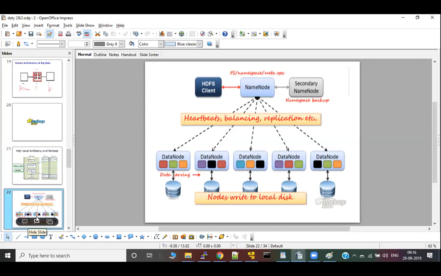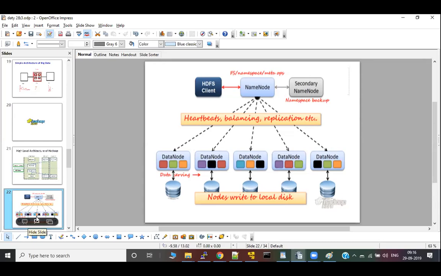So what is under replication? When the data node dies and comes back again. To sharpen it: if the number of replicas is less than the replication factor, that is under replication. If the number of replicas is more than the replication factor, it's over replication.